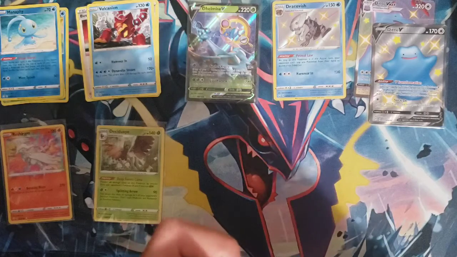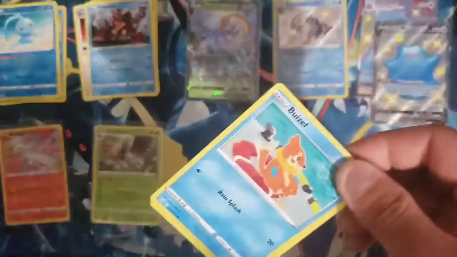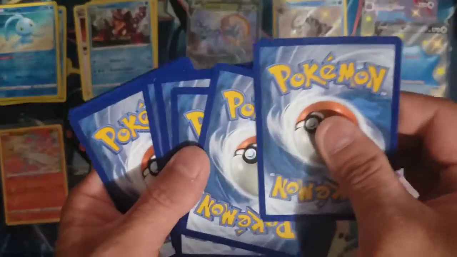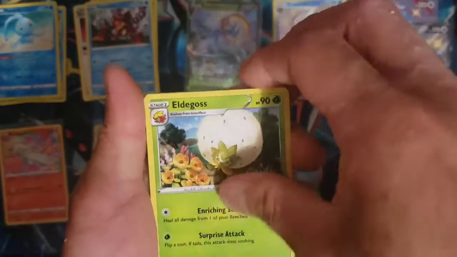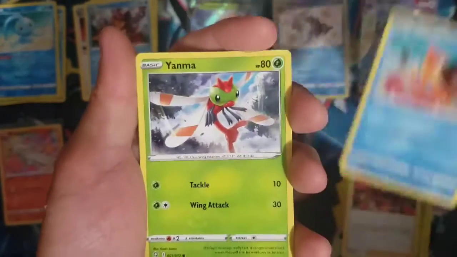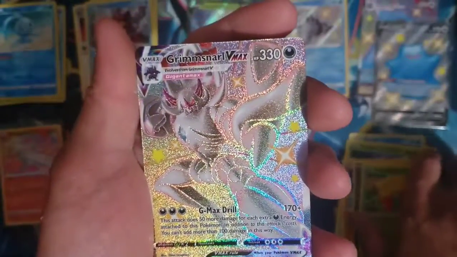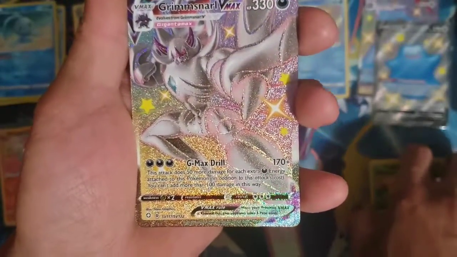Alright, not bad so far, not bad so far. Three shinies. One shiny VMAX. Oh, now the camera's decided to focus, huh? Dark Energy. Dark Trips, Gym Trainer, and a few Pokemon. Okay, I don't know this Pokemon.